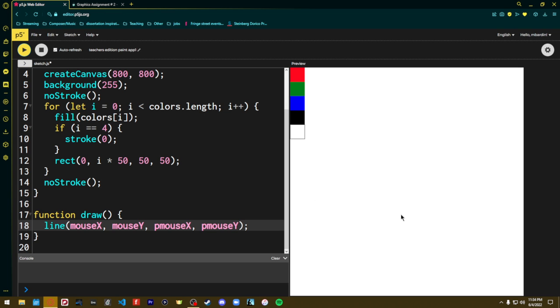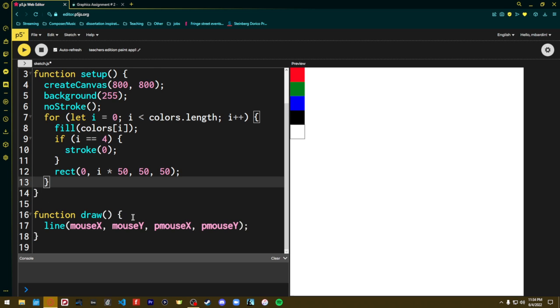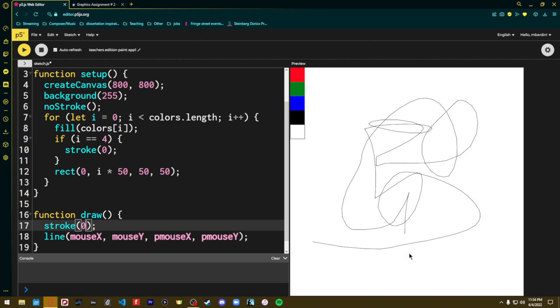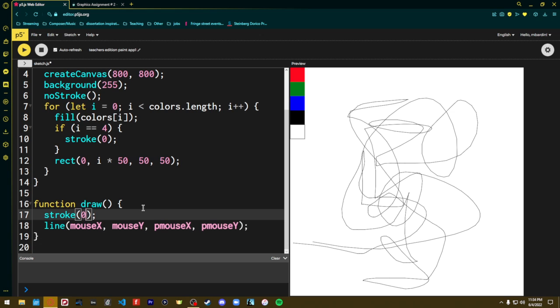And why didn't those pop up? Oh, that's because I said no stroke. Okay, so we don't want that. So then we'll go into stroke just for testing. I'll put that back at the black line. There we go. And I'm just moving this around. I'm not doing anything else, but we can kind of see some of the basic functionality appearing.